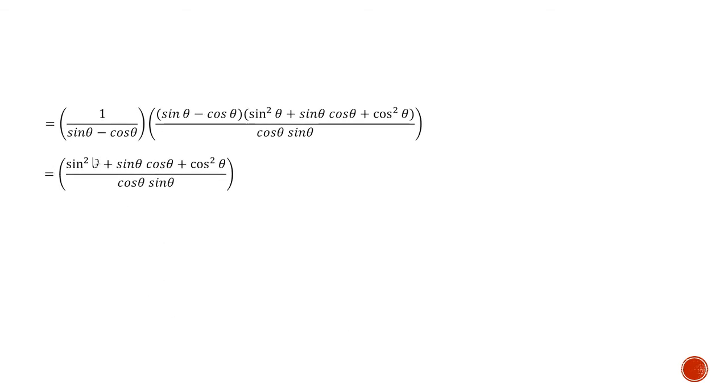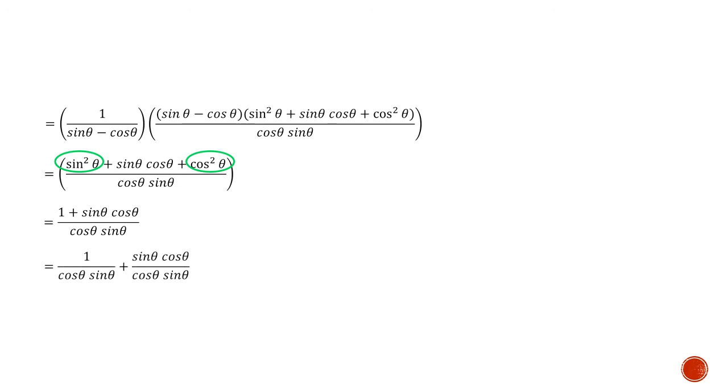Okay, we are here. Now we have to once again identify that this can be written as equal to 1. So this is what I have written here, 1 plus sine theta cos theta divided by the denominator cos theta sine theta. So we can split them further to simplify it in a better way. So you will be able to identify that this part will be completely eliminated, and this part is eventually written as the reciprocal of cos and sine, and that is equal to what? Sec theta cosec theta plus 1 can be mentioned in this way also, 1 plus sec theta cosec theta, which is equal to your right hand side.